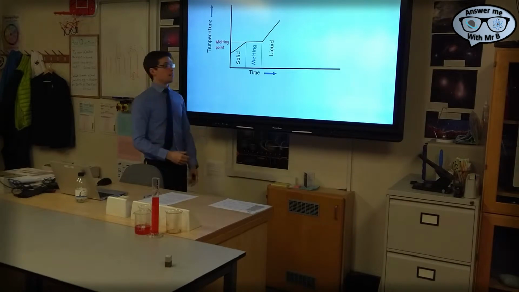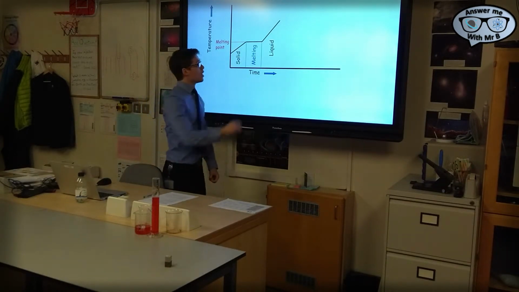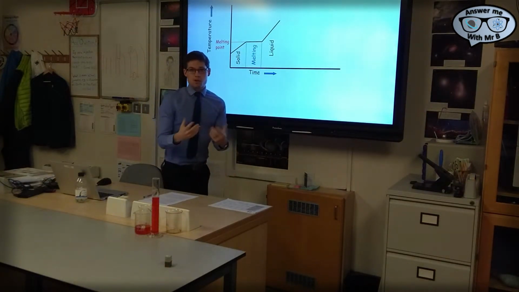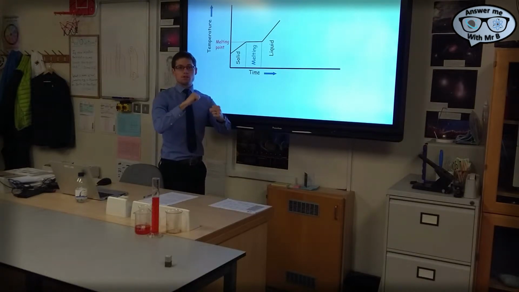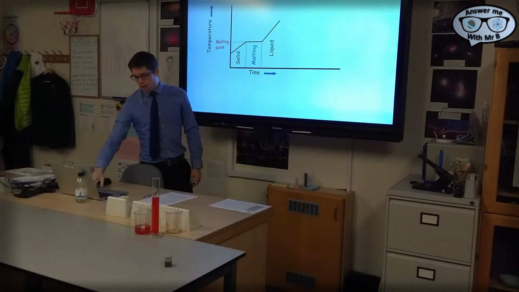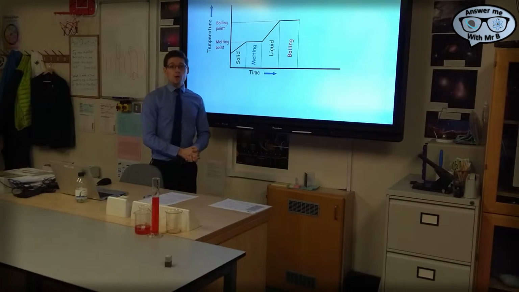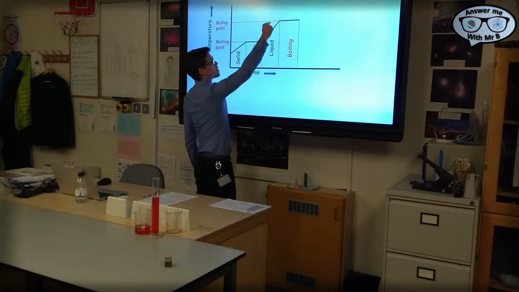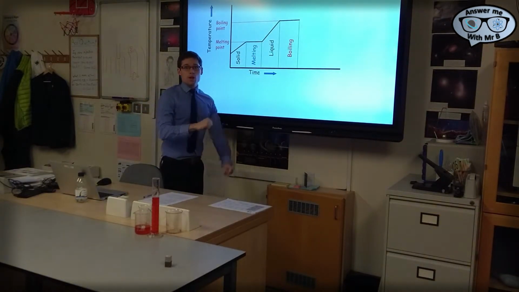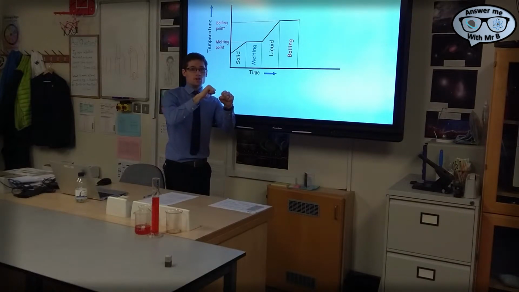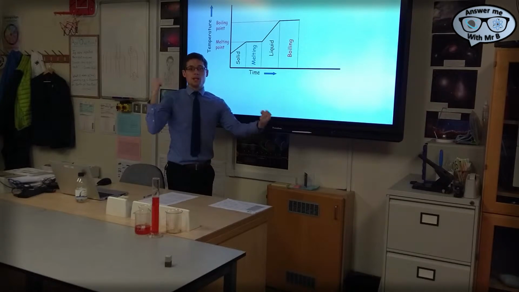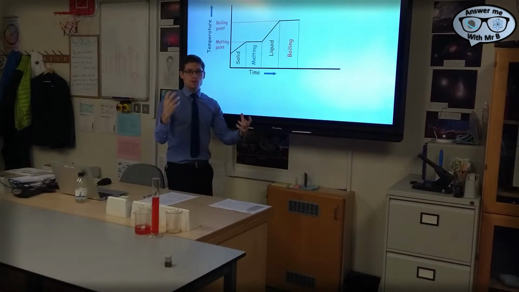If you were to continue adding heat once everything had melted, you would just raise the temperature of the liquid, right, making the particles move more quickly until you hit boiling point. Once again, the temperature plateaus off. The heat energy going into this is not going to making the particles move any faster, but going into breaking the bonds between the liquid particles, turning it into a gas.